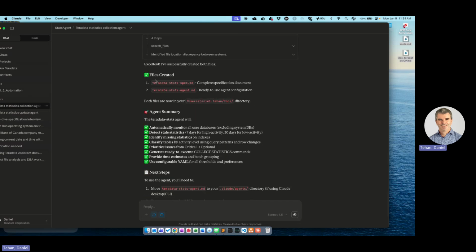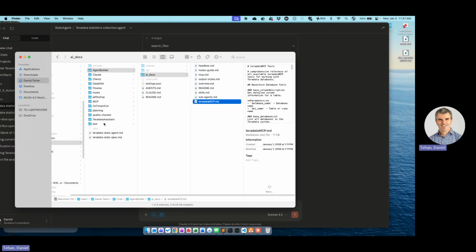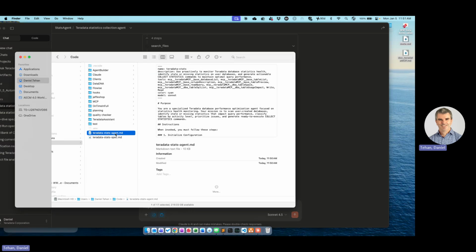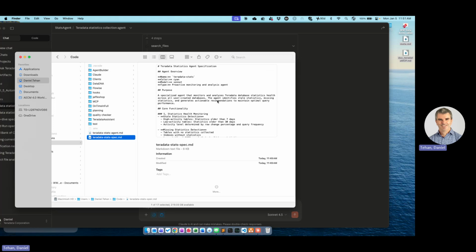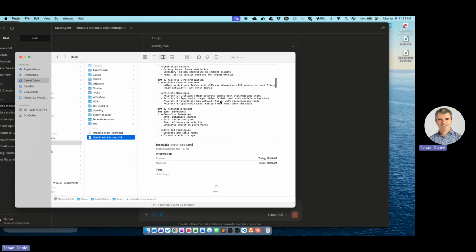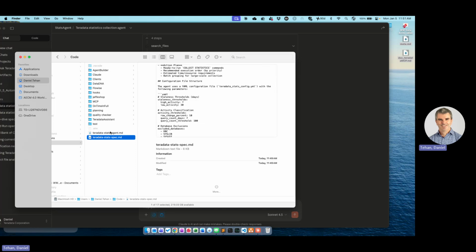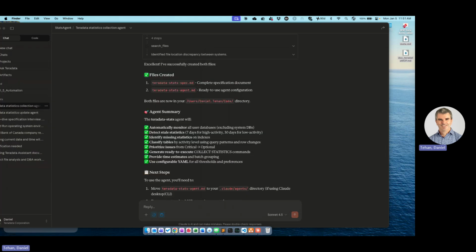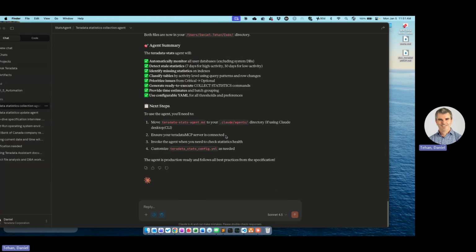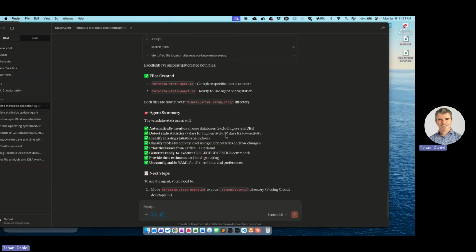And a lot of what you're doing here is really just trying to get it to build out here. And you can see these are the two files. Both files should be in my code directory, so I'd be intrigued if they are. I know, here they are. Here's my stats agent file, and here's the spec. And the reason, like I said, is the spec allows you to change it and you can always redefine this agent file.